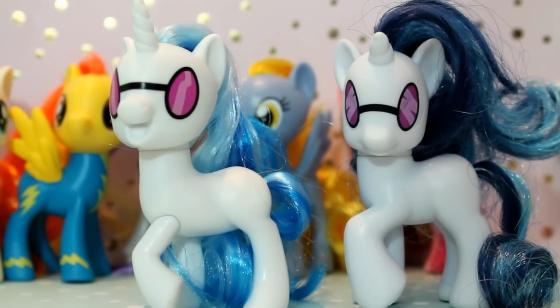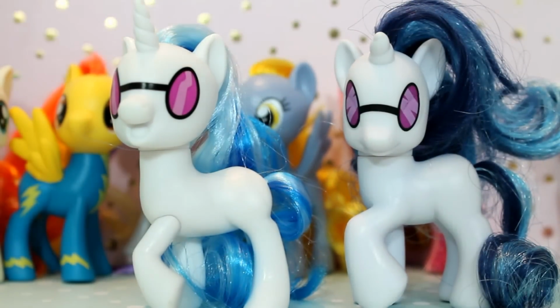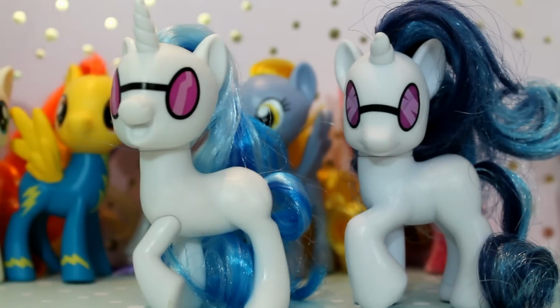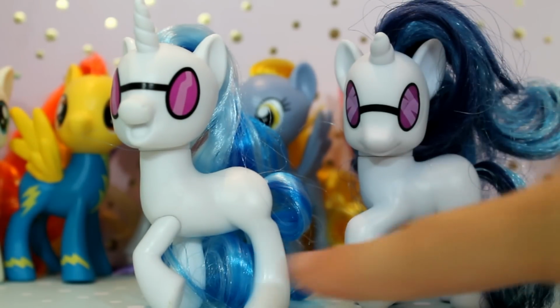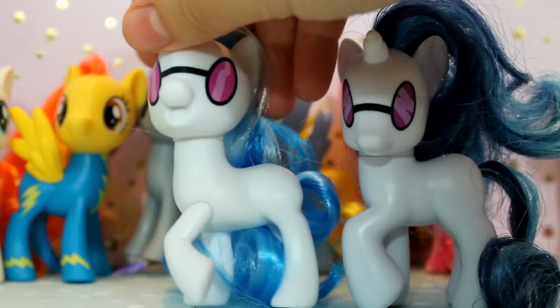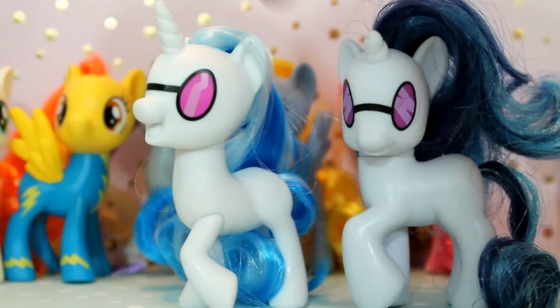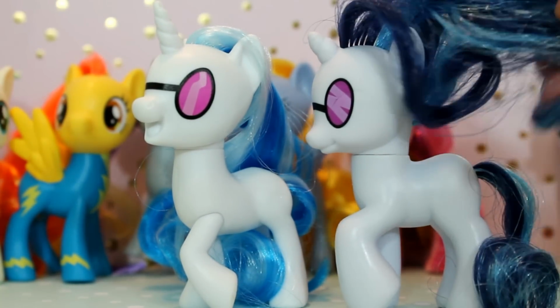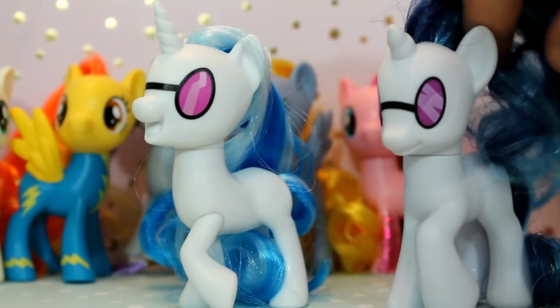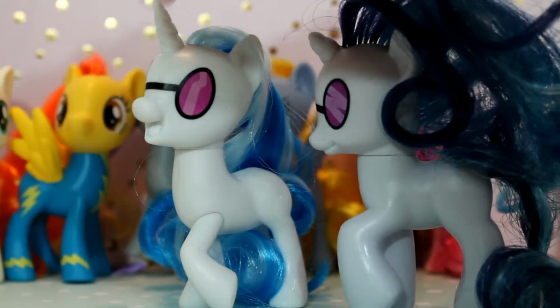Here we just wanted to show the comparison of the older red generation DJ with the newer generation. I think the reason they did that is because the old DJ actually had his hoof like that, so they wanted to do the same. As you can see, the hair color is very different, drastically different, much darker, which in the movie is much lighter. So I think the hair color is a nice change.